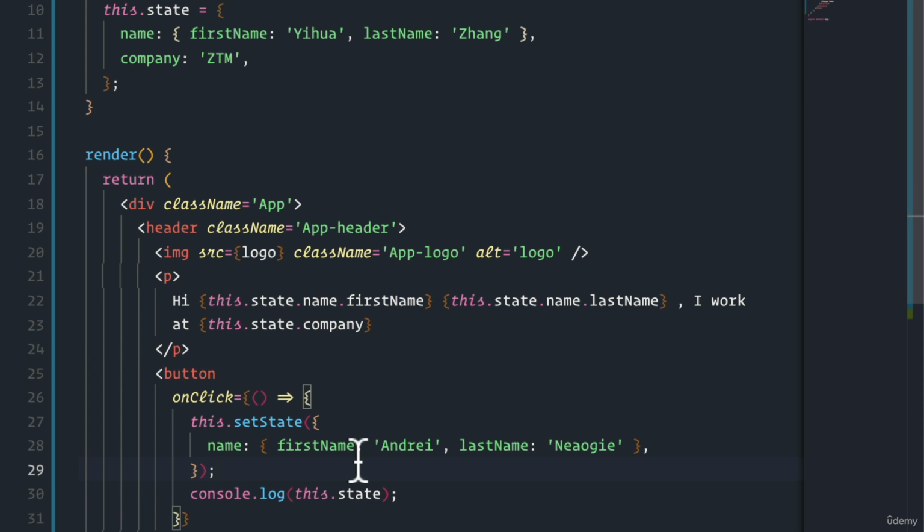It is because React batches these different setState calls so that it can determine the most optimal strategy for re-rendering the website. What do I mean by this? Well, imagine that you have an application with a lot of different components. And perhaps through one interaction, one button click, you're actually updating the state in multiple components, not just this one. Because inside of here, we have one component right now with one state. But you can imagine how in a more complex app, one interaction might update the state of multiple different components.